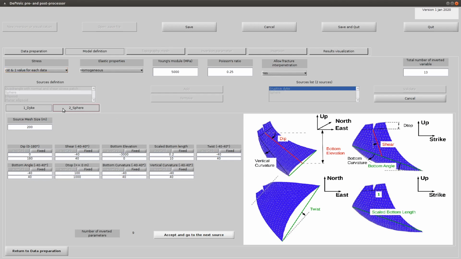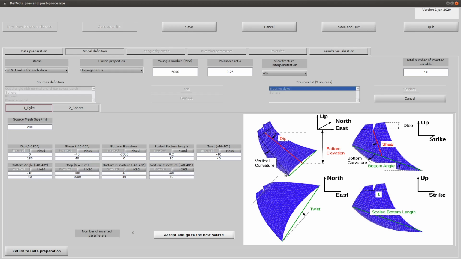So here you have one tab per source, and for each source you have a series of parameters. The different parameters are described to the right by the scheme here. For a dike connected to an eruptive fissure, you need 8 geometrical parameters.